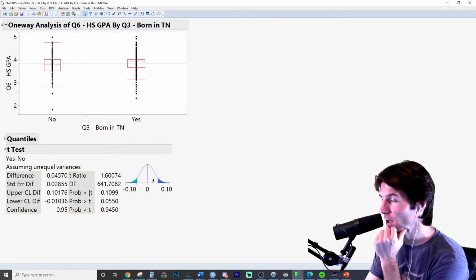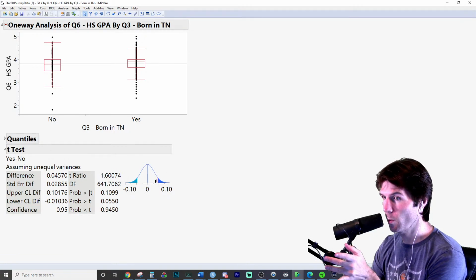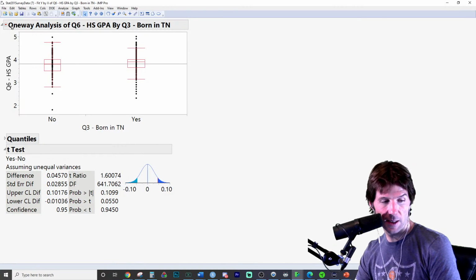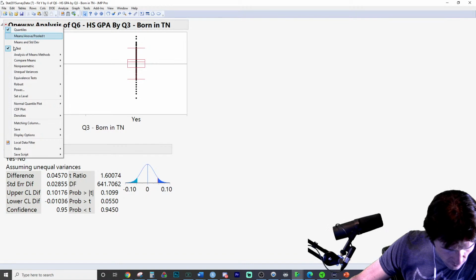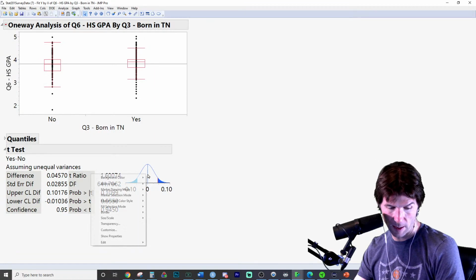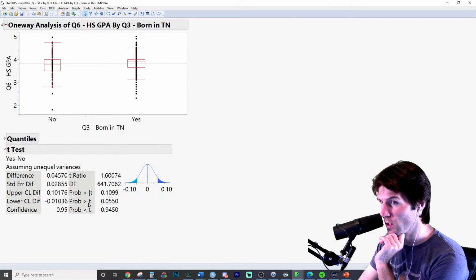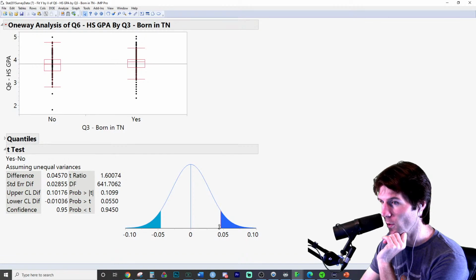Now from the T, we get the p-value. These p-values right here are computed using the test statistic of 1.6, which landed right here. Is there no p-value animation on this? They had p-value animations on the other ones, I think, but we can't get one on this. That's a bummer. So using the test statistic, if we go above this to the right, that's 5.5%. If you double it on the other side, that's right about 11%. There's some decimal rounding going on. If you go below this line, that's 94.5%.